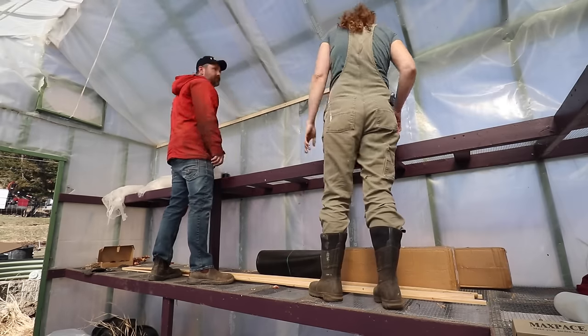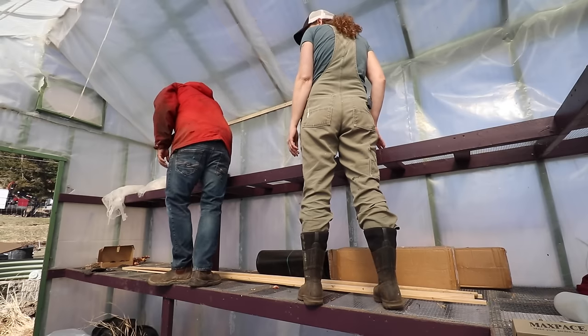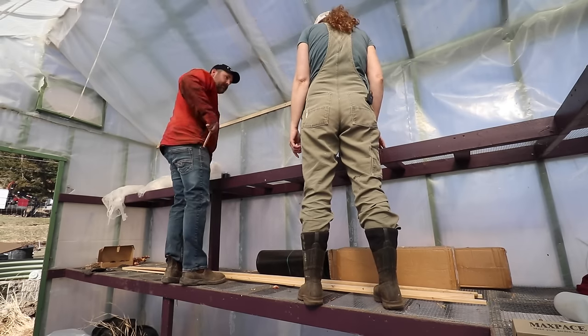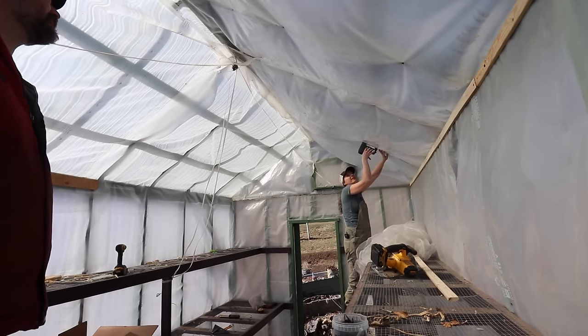Go along and you gotta cut one, right? Need a measurement for that. Do you have a measuring tape, or do you wanna just use this board with a line on it? That's good. Yeah, we'll just. That's good. My goodness, that is a lot of wind blowing through here.